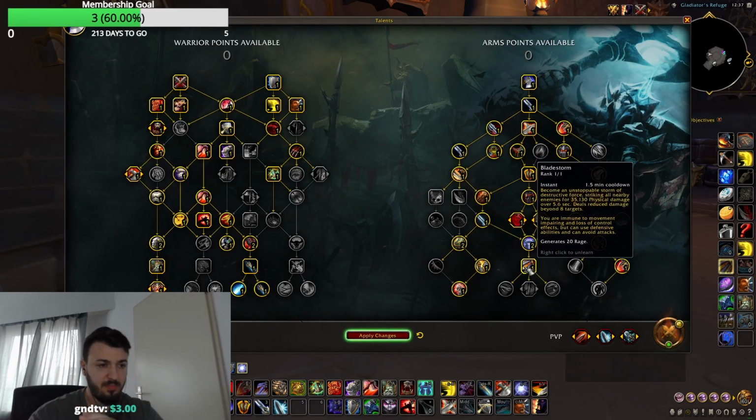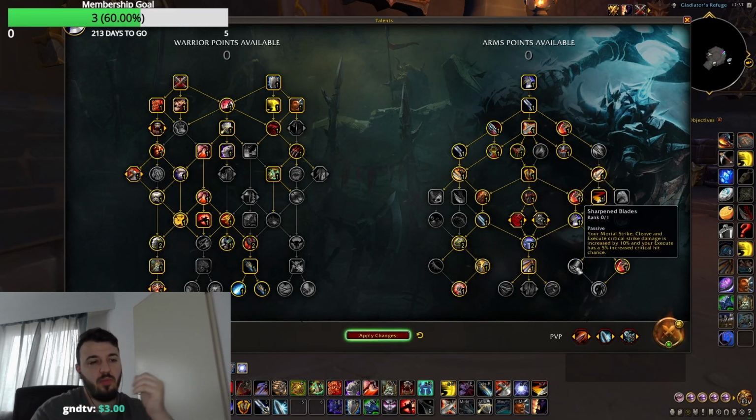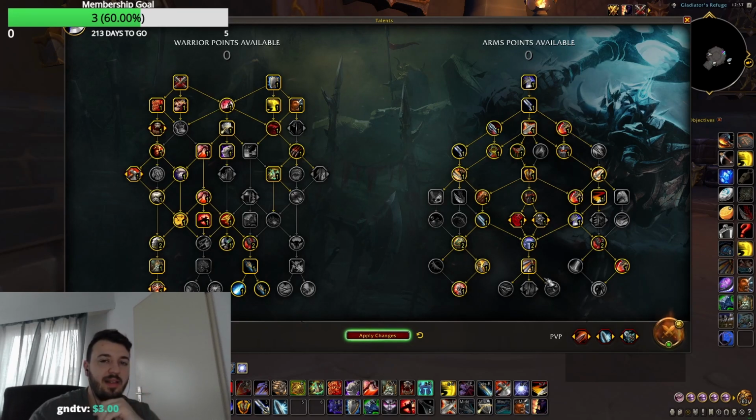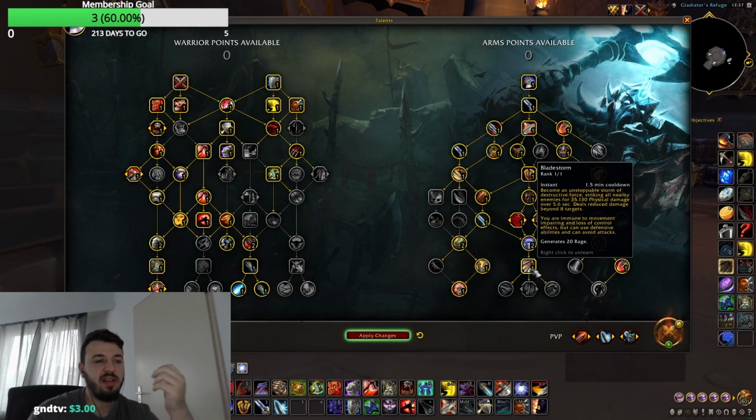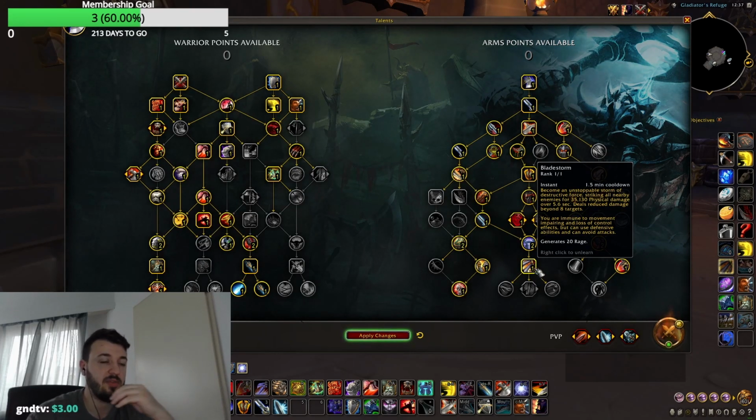This build is a bit less oomphy, I would say, because it does a lot less damage with crits. But if you're playing more hasty or more with mastery, you could play with Bladestorm to give you an escape. Because basically you're going to Bladestorm not for the damage, because it's not going to do a lot of damage with this build, but it will be a good escape or a good gap closer.